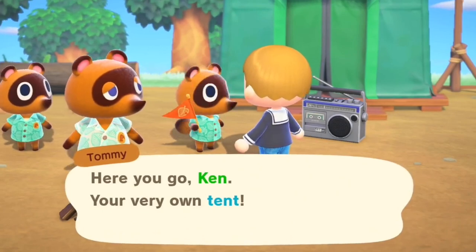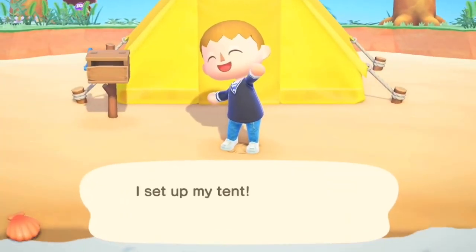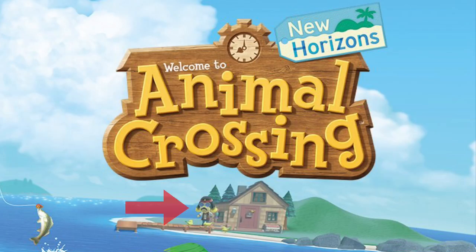Starting with number 5, we have a very minute detail which isn't anything huge, but would add tons of charm to New Horizons. Now, I'm sure you've all noticed Harvey in the corner of the full box art image, lovingly feeding his birds, which is honestly just adorable, but that's a topic for another video. However, people seem to be so invested in Harvey himself that they don't seem to pay much attention to the house behind him.